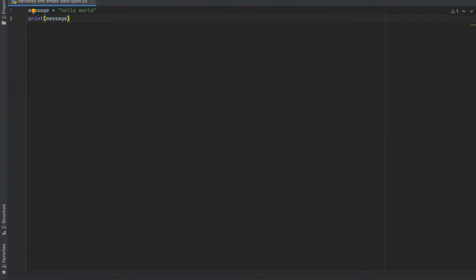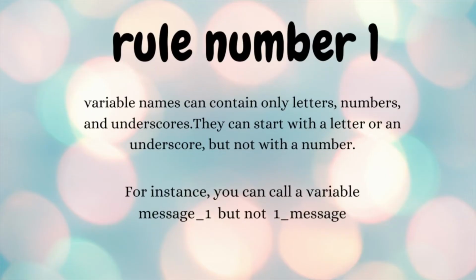There are a couple of rules for variables that you have to keep in mind. The rules are that variable names can contain only letters, numbers, and underscores. They can start with a letter or underscore, but not with a number. So you can't start a variable with a number.